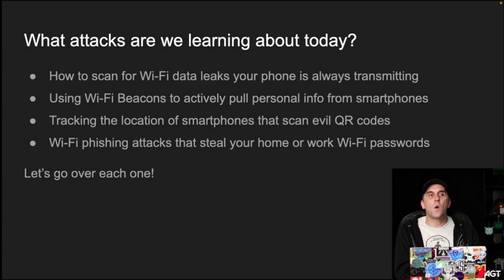Next, we're going to use Wi-Fi beacons to pull information out of phones around us. By that, I mean we are going to target nearby devices with fake networks and see if any of these nearby devices recognize those networks. If they do, then we can get those devices to try to connect to us, and we can also confirm that the individual who owns the device might be part of an interesting group, like maybe a government organization or maybe a contractor that is working on some really interesting stuff.